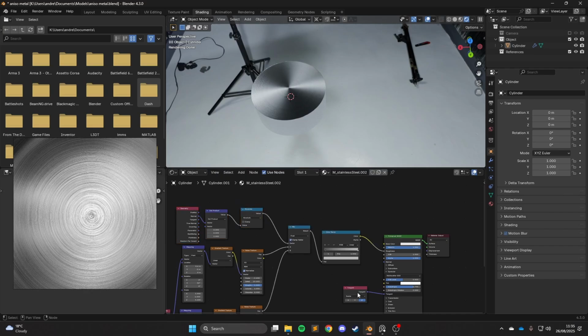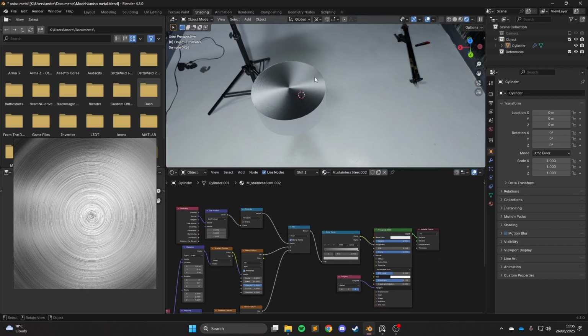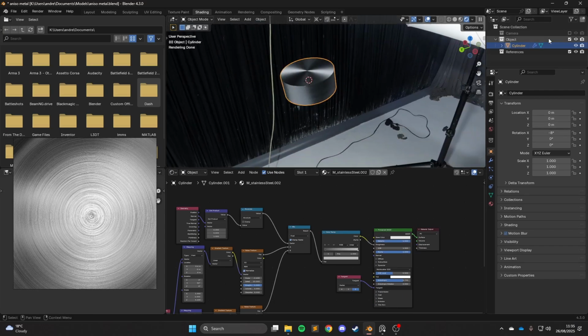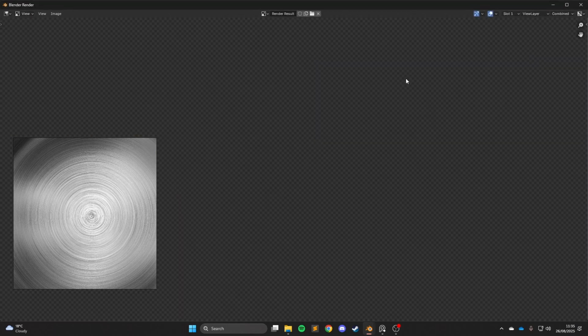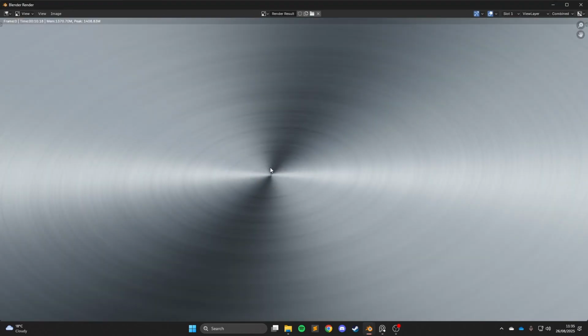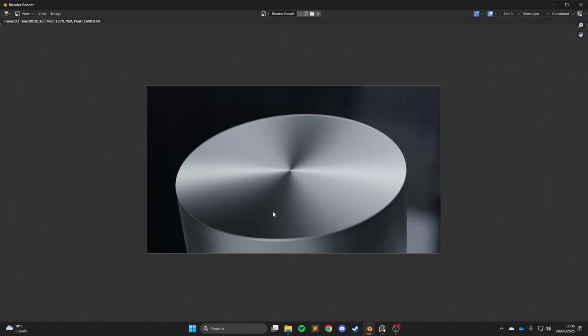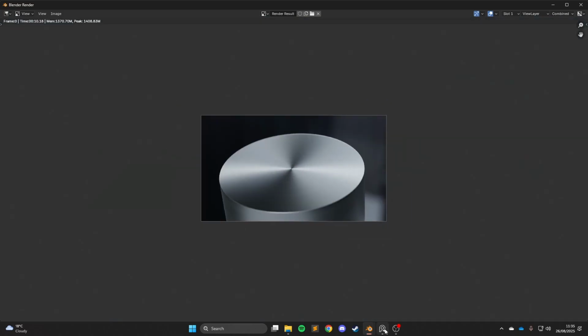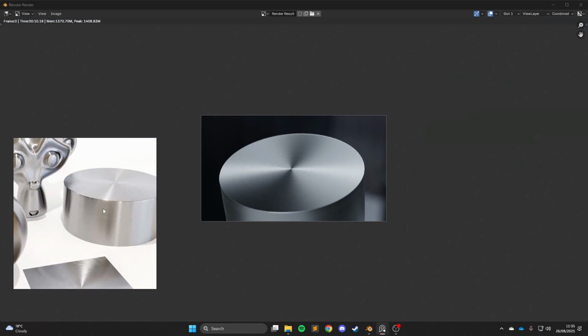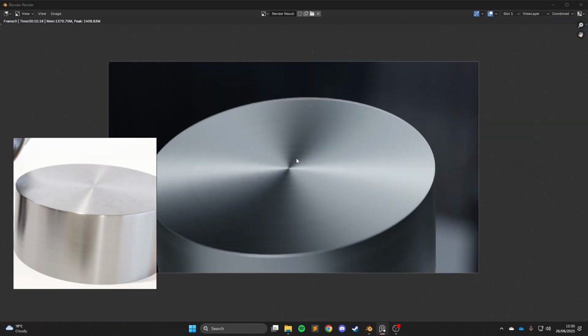So now, if we just organize everything, and I'm going to adjust this a little bit. I was testing this before, and I know that this is about a good angle. And if we just bring the camera in, F12, let it render, and there we go. So you see we've got this sort of ring effect going on here from the machining. We've got the anisotropy, and you can see compared to something like this, it's pretty close. It's pretty good.